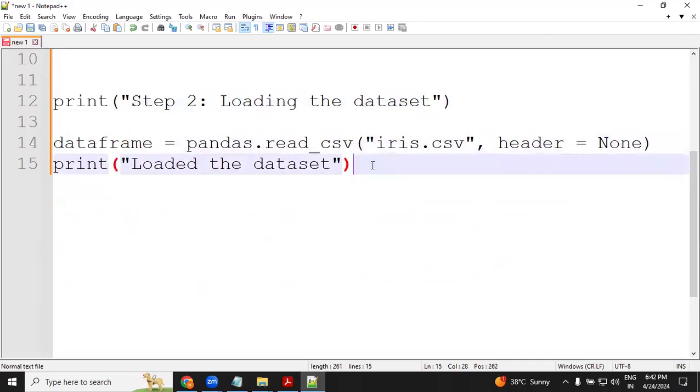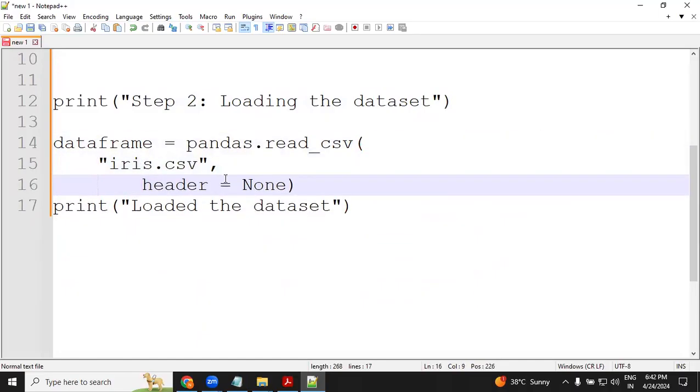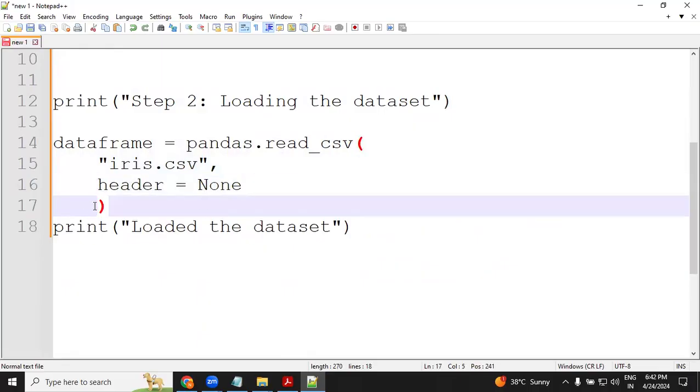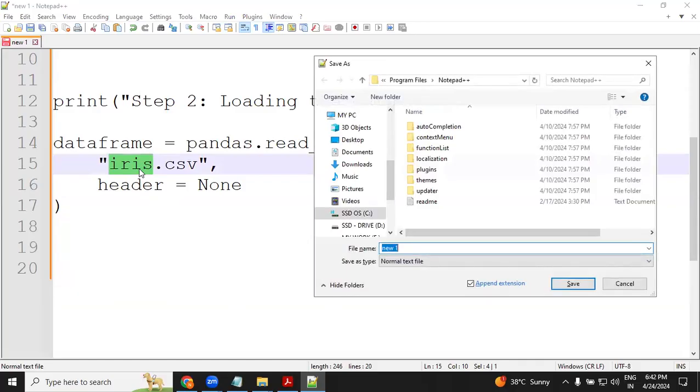We are creating a data frame. What is the data set name, sir? Iris.csv. Let us try to pull that file.